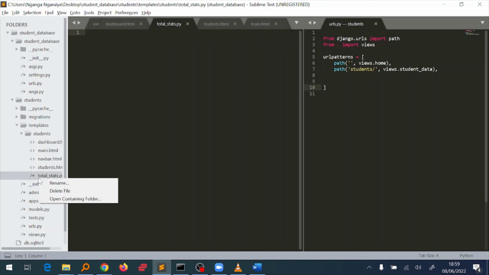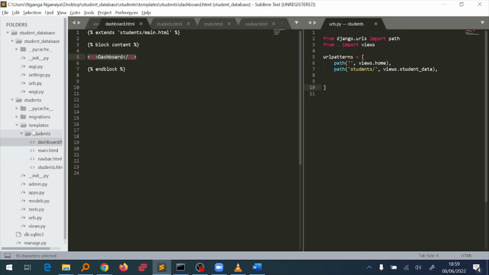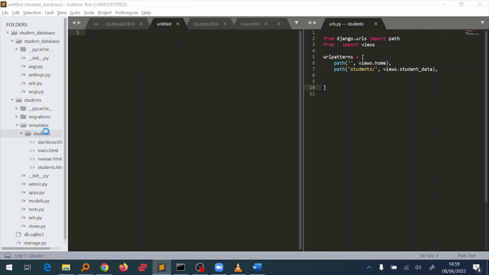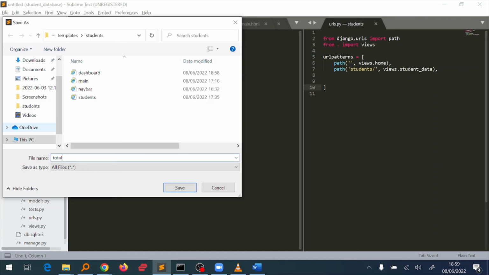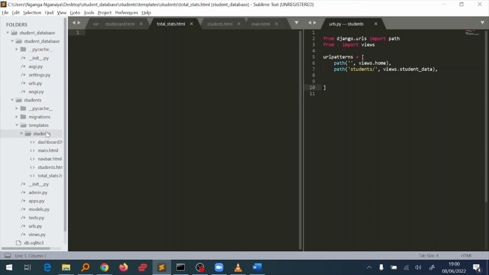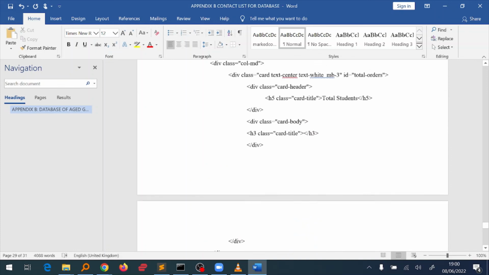So I'll delete this, create another one, new file, save it, call it total underscore stats.html. Okay, perfect. And what I want these totals to have, we'll just copy paste the code that I have pasted here.